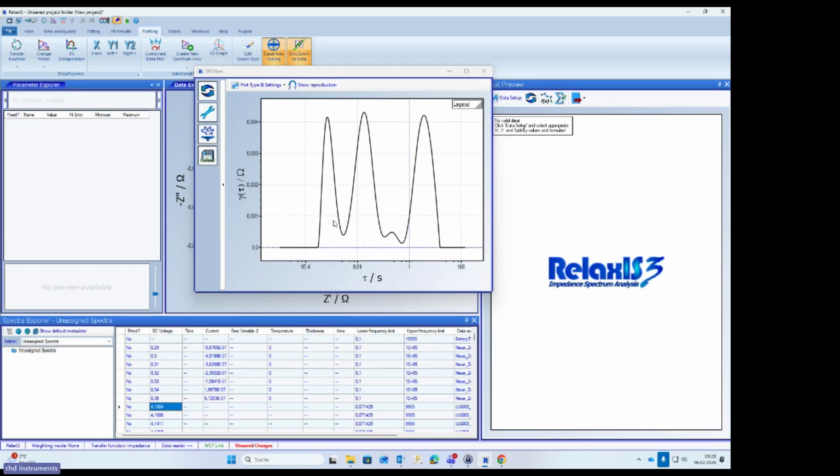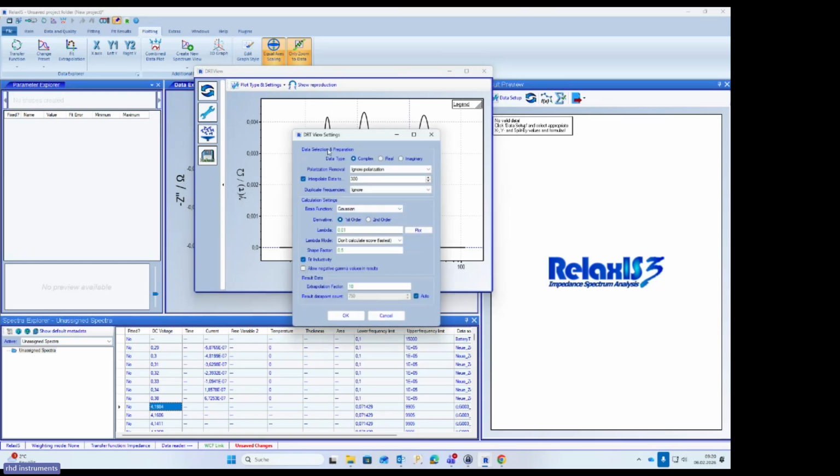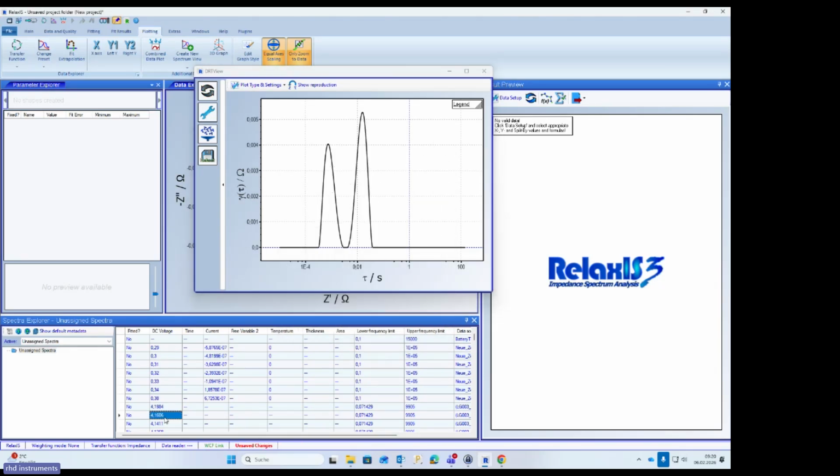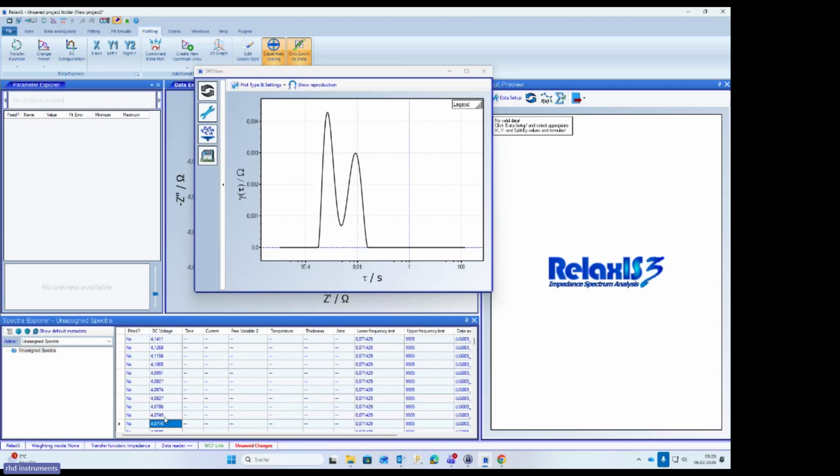Okay, here you see it now, the live DRT. And this is pretty cool because here I can also say, okay, we have some kind of polarization. I want to subtract this, then one of the peaks will be just kicked out. Okay, and then if you go through the data set, you see here the live DRT, which is really cool.